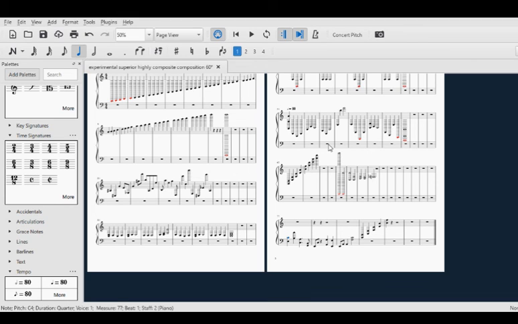But I do hope someone found this interesting. Let me know if you play around with 60 or any other temperaments or scales. And if you have a cool temperament that you really like, please let me know. Otherwise, I hope this inspired or made someone more curious about superior highly composite numbers. That's a mouthful.